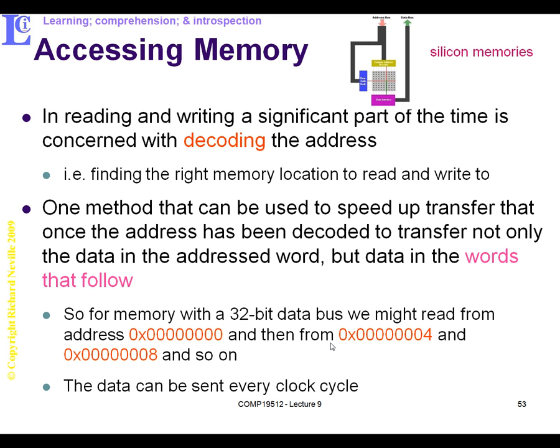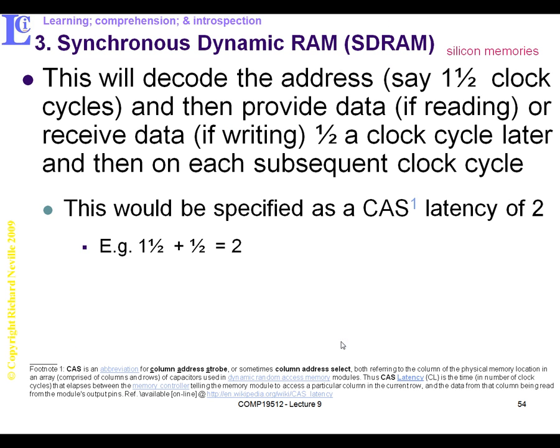So let's have a look at how we do this, and then we can do this every clock cycle as opposed to waiting for 3 cycles. So the hint here is, remember last time we were thinking about reading and writing data. It took 3 clock cycles per 8 bits. We could speed that up. Let's see how it's done.